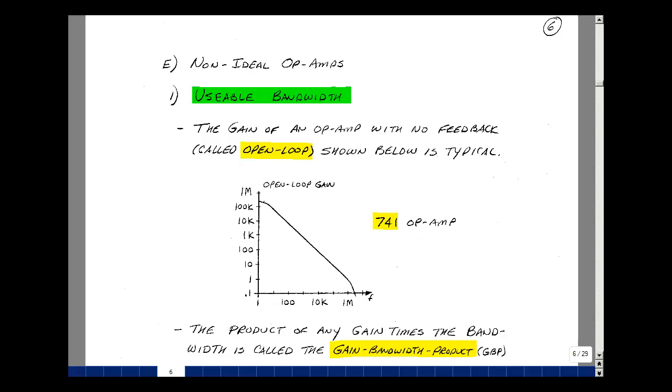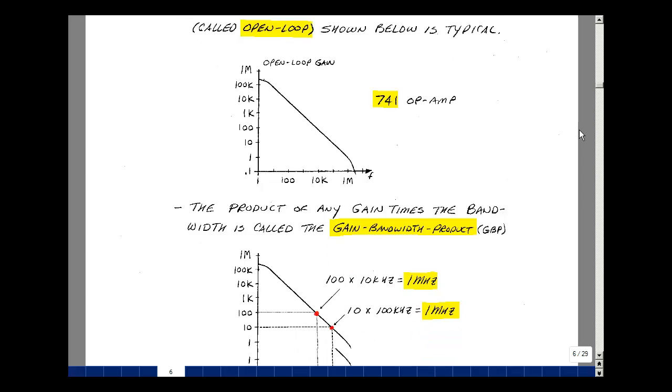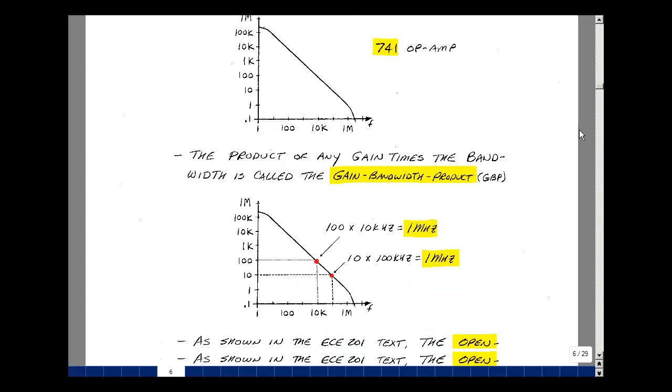One of the terms we use with op-amps is a thing called gain-bandwidth product. Let me show you how it's actually measured on the curve. You pick any gain and extend the line across until you run into the open-loop curve, and then record that frequency. The product of that gain and frequency is actually the gain-bandwidth product of the op-amp. In this case, a gain of 100, this would be 40 dB if it was in units of dB, and then a frequency here of 10 kilohertz gives me 1 megahertz. Units on gain-bandwidth product are just dimensional as times frequency.